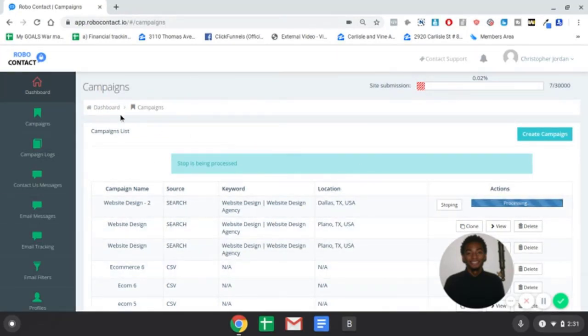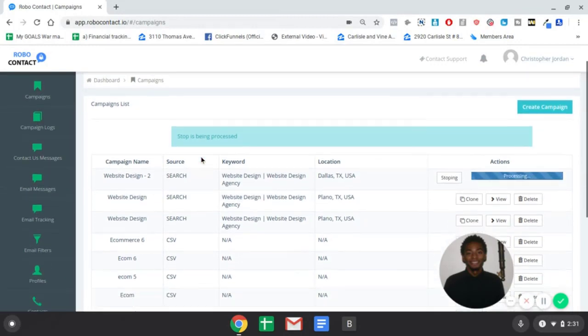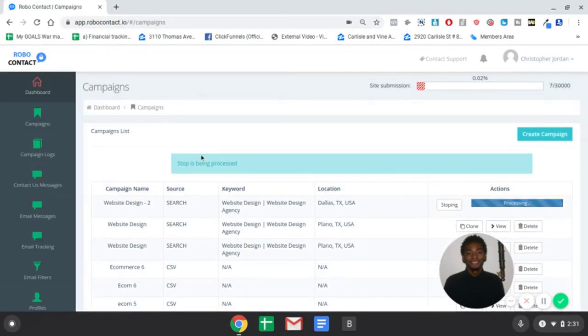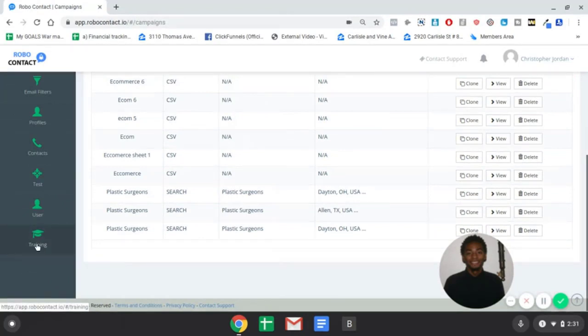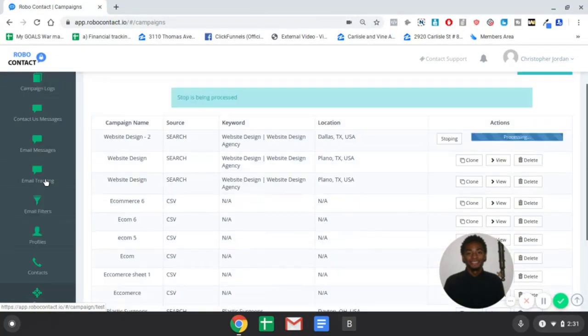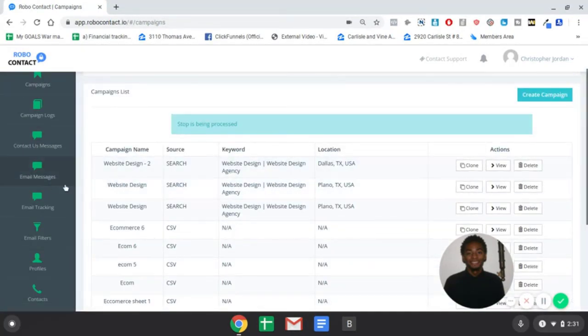But if you do send a link, for example, a link to a case study or a link to an offer you have going or whatever, you can see how many people click the link in email tracking. Once again, there's training on the inside if you need help. You can also test emails. When you write your emails, you can send a test email to your own personal email.